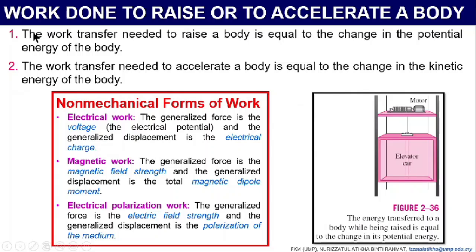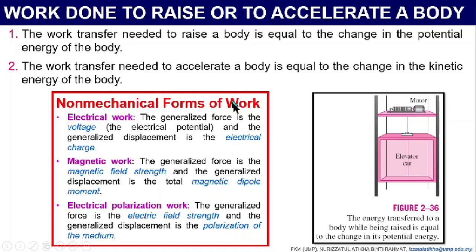Now let's see the work done to raise or to accelerate a body. First, the work transfer needed to raise a body is equal to the change in the potential energy of the body. Second, the work transfer needed to accelerate a body is equal to the change in the kinetic energy of the body. Remember potential energy and kinetic energy.